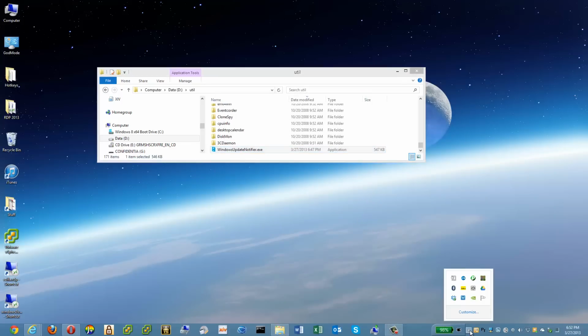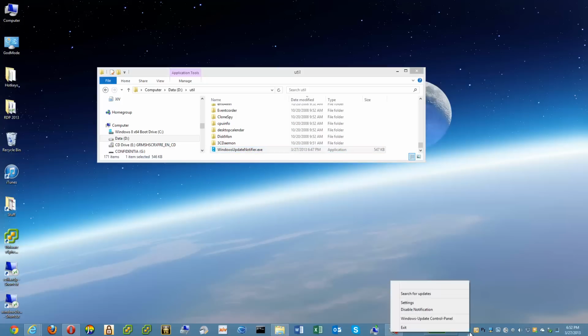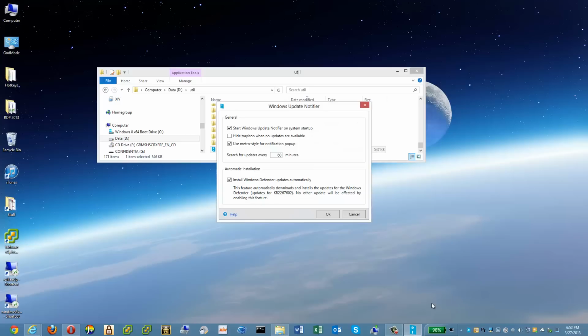It's not running in memory at all. I right-click and run as administrator and say yes. It's now running in the tray icon. I right-click and say settings, and the checkbox is there. So yeah, I think I'm okay. So after rebooting, this thing should auto-start, and Windows Defender should be handled.